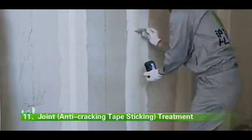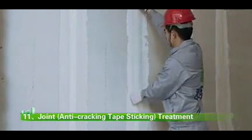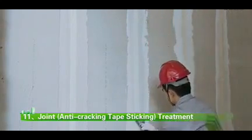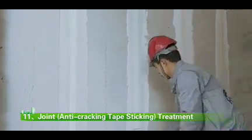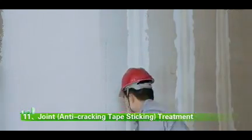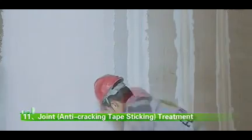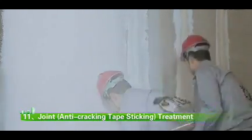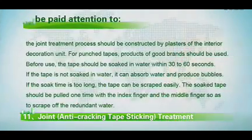3. After the grouting mortar is maintained and dries out, stick the anti-cracking fiber mesh tape of more than 100 mm in width on the joint with white emulsion. Compact the joint with a scraper along the joint, and then scrape off the redundant white emulsion. 4. After the joint mesh tape, that is to say the punch tape, dries out totally, the surface decoration of the wall can be constructed in accordance with design requirements, like plastering the mortar.